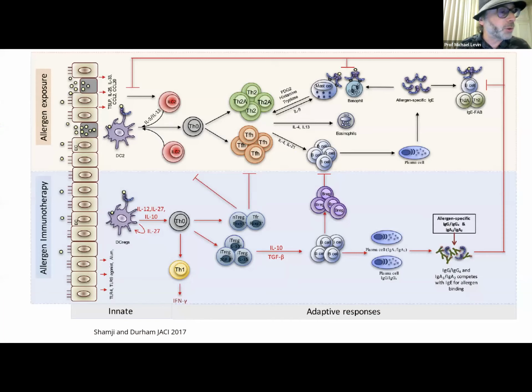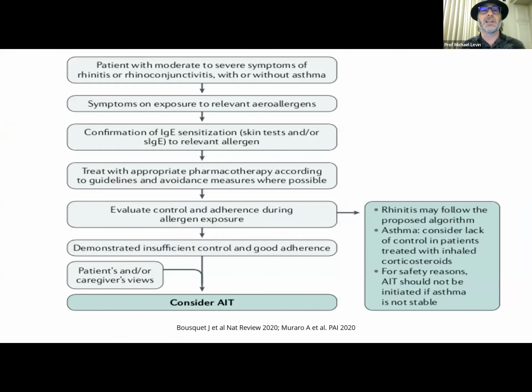One final thing that we talk about with allergic rhinitis is the possibility of doing allergen immunotherapy. And I'm not going to go through any of these pathways by which we change the immune system to push it back into the regulatory system, but remembering that the regulatory system can suppress immunity at the beginning, and we can trick the immune system with allergen immunotherapy into becoming resistant to allergens that you previously were susceptible to. And this is the only actual curative therapy for allergic rhinitis. The guidelines are really that this is a final end of the pathway.